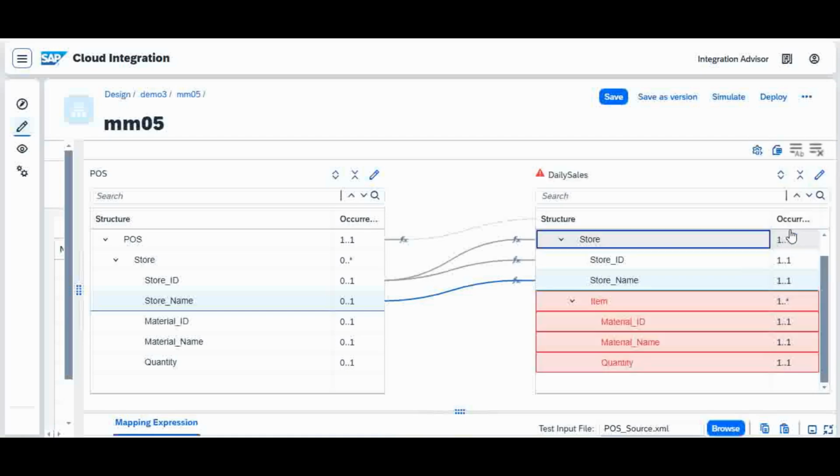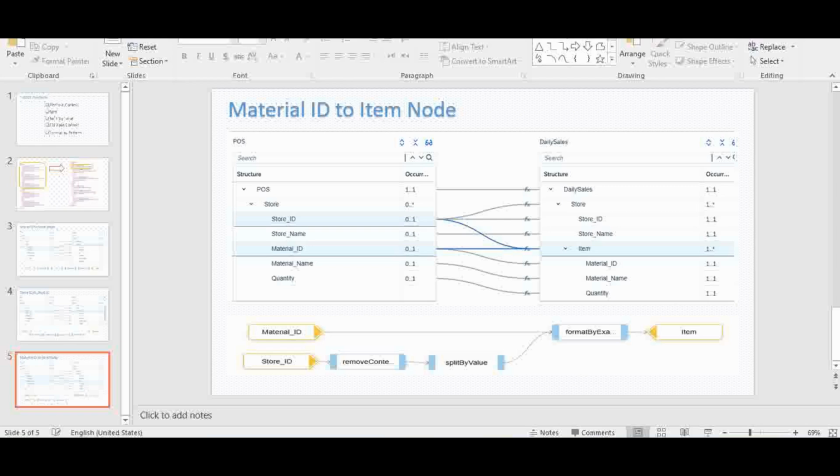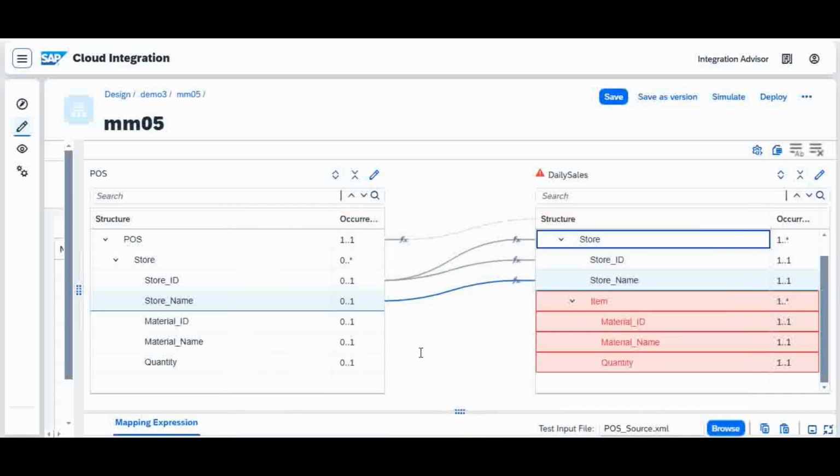Okay, now what we have to do is, first every material should go to a material, right? At the same time every material, the transaction should go as a transaction node also. Okay, further how we will do it: first I will do material to material.